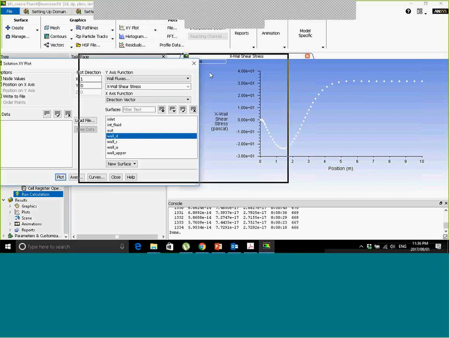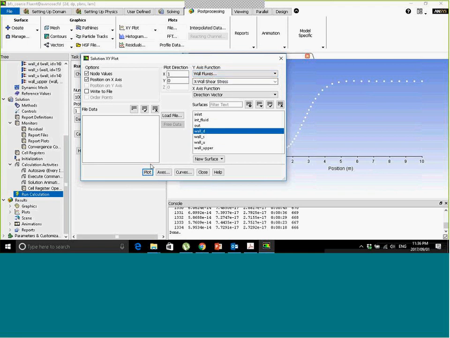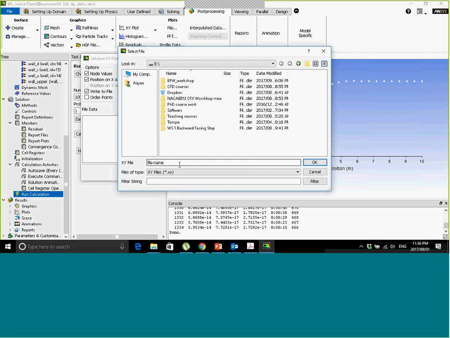So just output the X shear stress as a file format, and name it X shear and the backward facing.